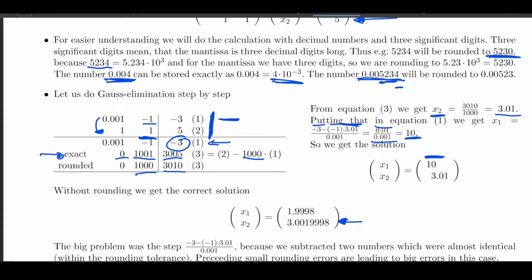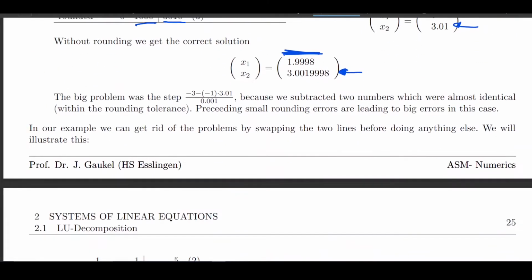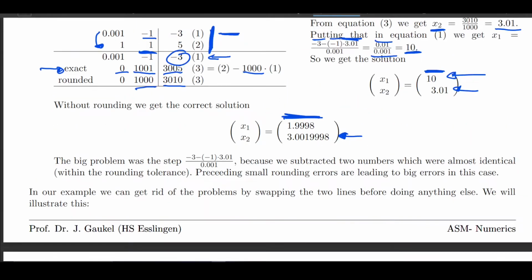And what is the correct value? The correct value is more or less 2. So we get a 10 instead of a 2. And what do we see? The last entry is more or less okay, but the first entry is a catastrophe. And that is also what we have seen here. The last entry is not the big catastrophe, it's a catastrophe, okay? But the first entries are even worse. But it doesn't matter which ones are the better and which ones are the worse. What we see is that our solution is a catastrophe if we have numbers close to 0.